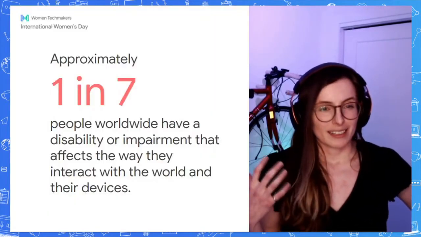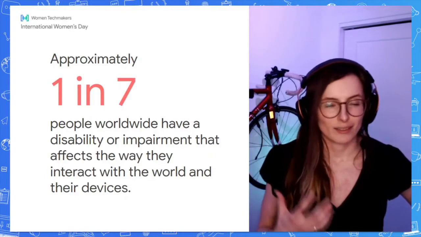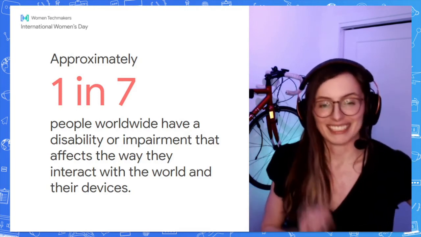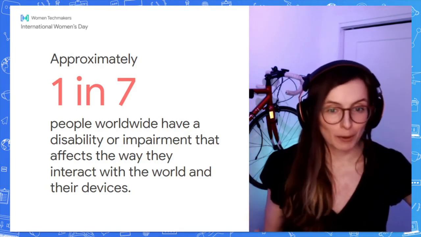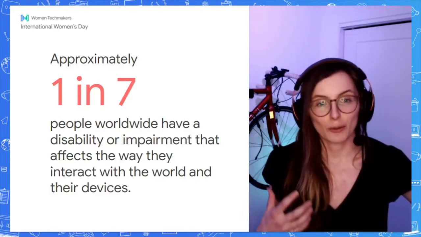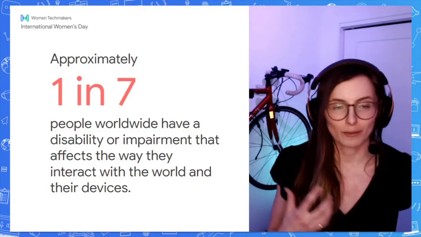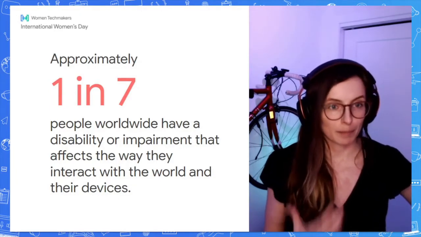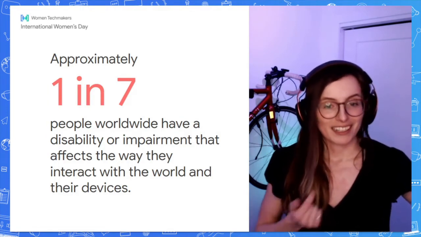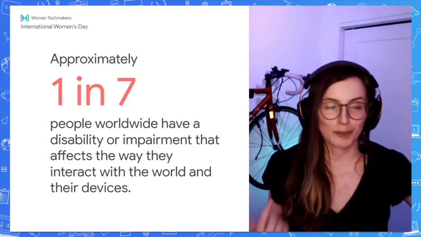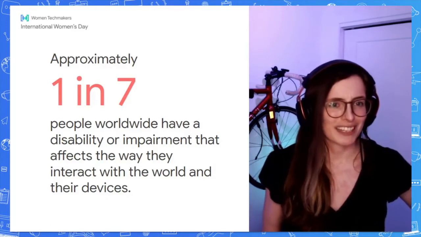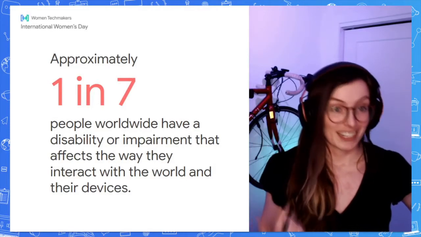So we might think that it's a minority of users that use those features and that there's not that many, but here's a crazy stat. It's 1 in 7 people worldwide that have a disability or impairment that affects the way they interact with their devices, whether it be permanent or temporary. Put another way, that's 14% of your users. And to me, that's huge. It's not 1%, it's 14, and it matters.